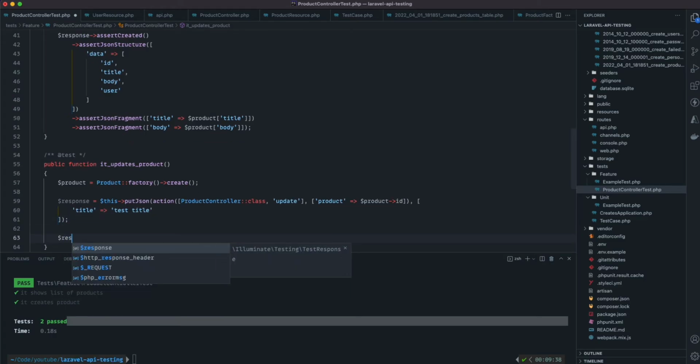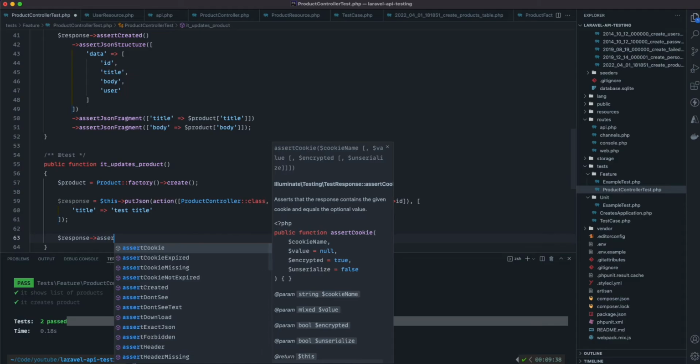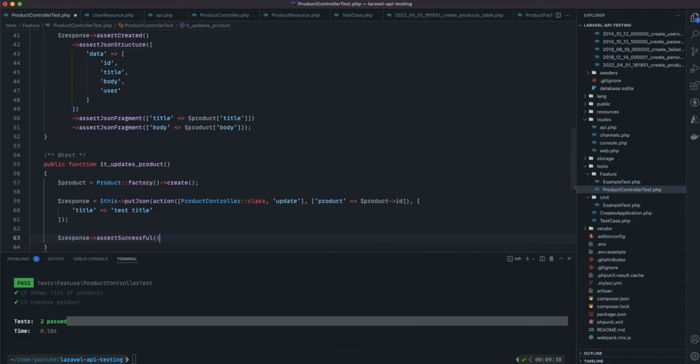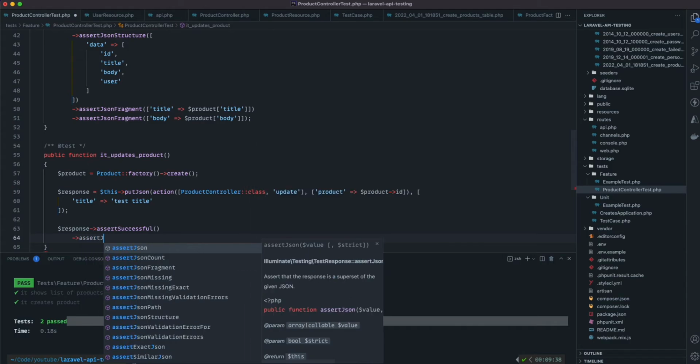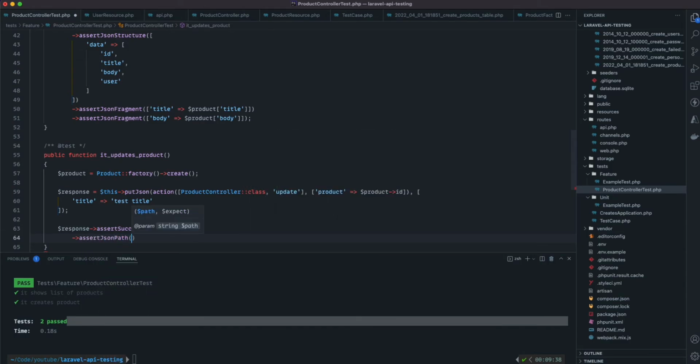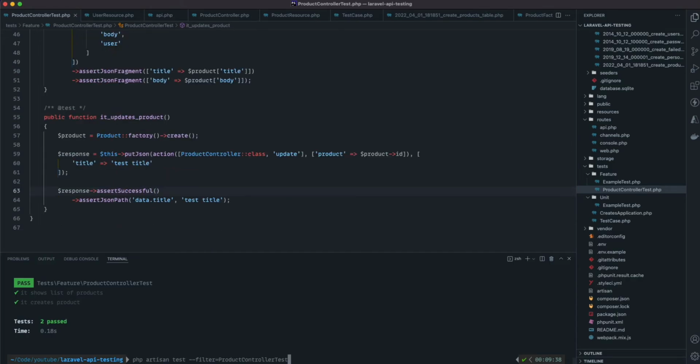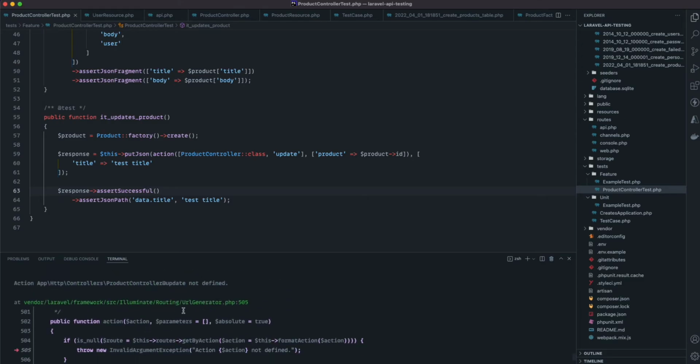Okay, and then next $response->assertSuccessful() and assertJsonPath data.title, so it should be test title. Now we can run the test. One is failed, which is this one.